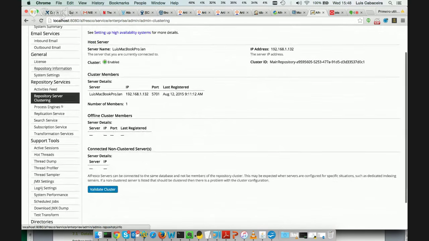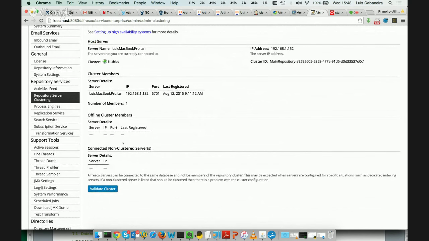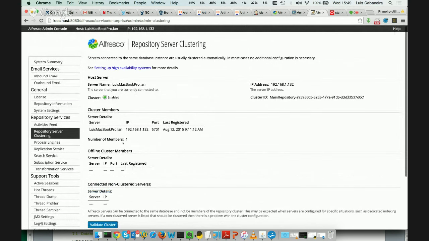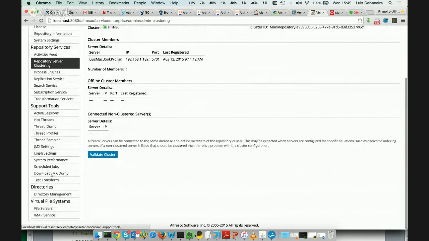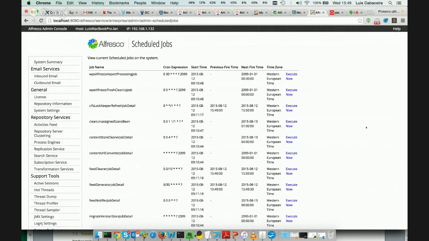So I'm not sure about support tools. Probably Bidu knows if the community edition has this console fully blown or not. We'll get back on that one. I don't know myself, but some of these things should be available, and some of the things are enterprise only. But we'll have to circle back to that one.